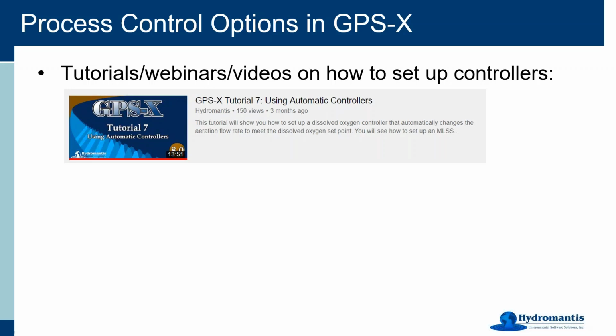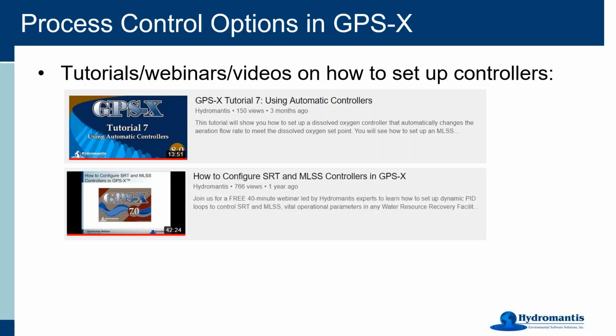So I'm going to get on with our examples today. The ones you should look at are, first of all, tutorial 7. If you go to our YouTube channel and click on the videos section, tutorial 7 in version 8 will go through all the details about how you set up a DO controller and a mixed liquor controller and so on. So that's the basics of how to do it. We also have a couple of webinars we've done in the past that talk about that in a little bit more detail than what's in the tutorial.